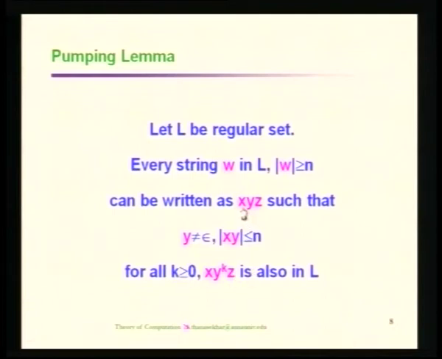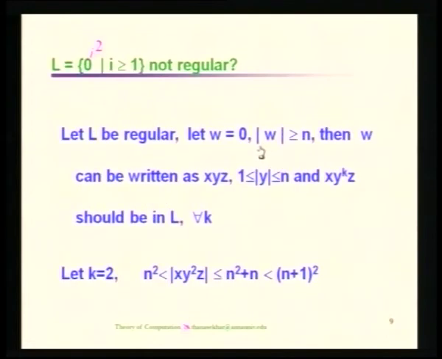It is because we assume that L is a regular set, and if it is regular, there exists a finite automata. We have taken a string w with a repetition factor y. Then if it is repeated any number of times, whatever the number of times we are repeating, the resulting string must be there in the language of the automata. And if it is not satisfying that condition, then either L is not going to be a regular language, or we can say that there is no equivalent finite automata. So, this is how we are going to prove as far as our pumping lemma is concerned.